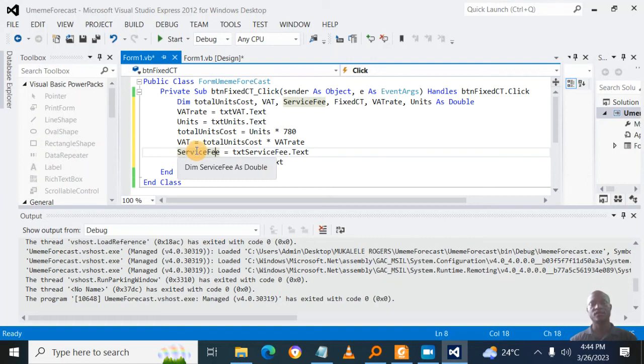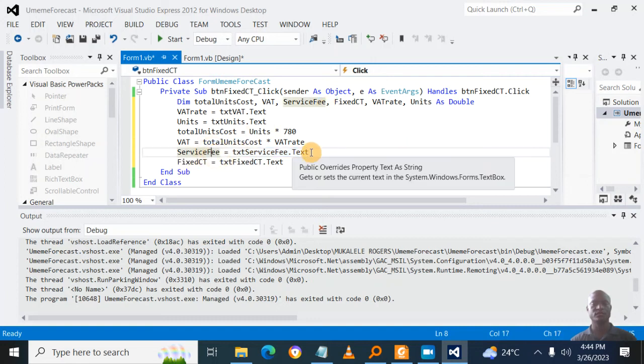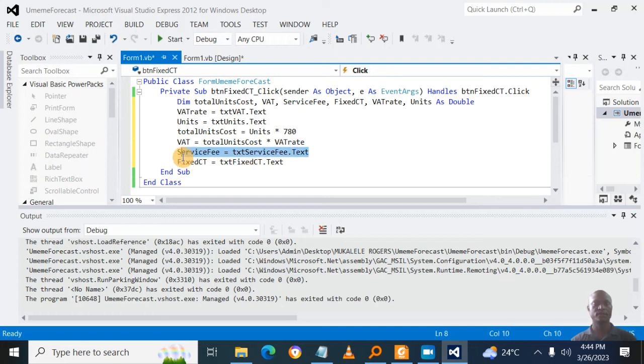Where there is the service fee, it is being captured also from the text box. Then from there, I'm going to get the fixed charges total. Now I'm no longer going to get from the text boxes.